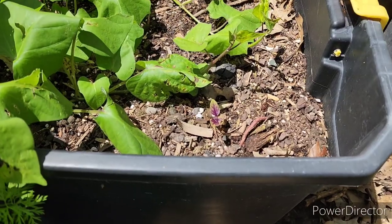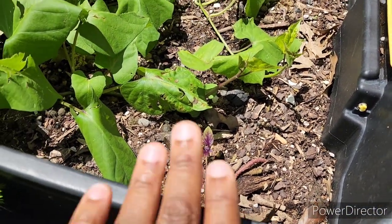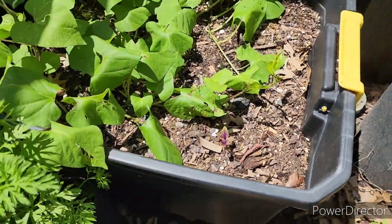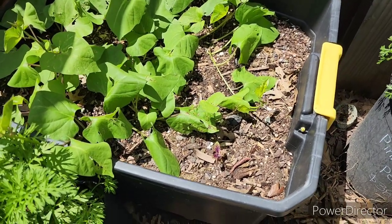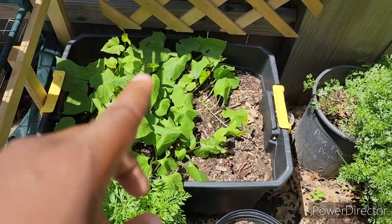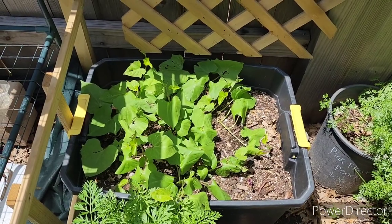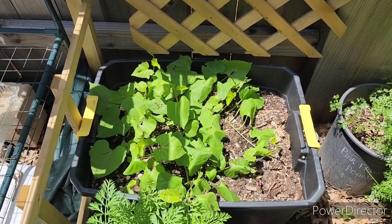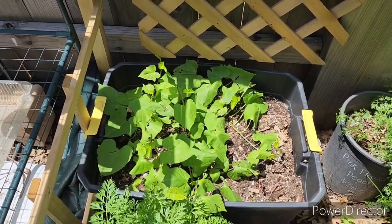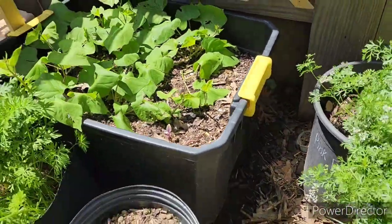Also notice down here, I have a little bit of purple basil. This is the purple opal basil. This is going to help keep the bugs from eating my sweet potatoes once it gets a little bit bigger. And also I can eat from that. That's going to be another thing that'll grow until the frost. So there I have sweet potatoes, which is going to be great. That's something that once you harvest them, they can store for a little while. I have my greens that I can use for salad and for cooking. And then I also have an herb, and that's all in one tote right here.